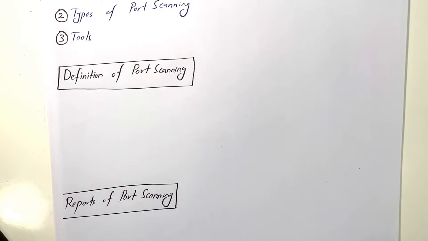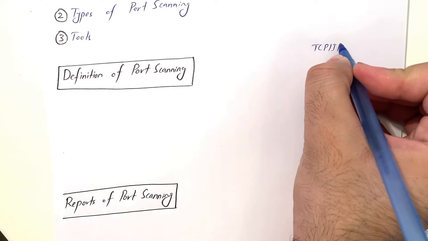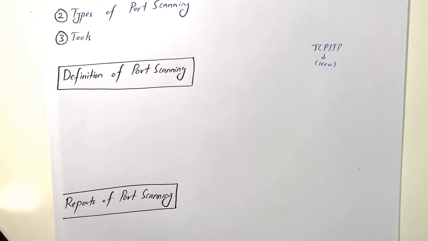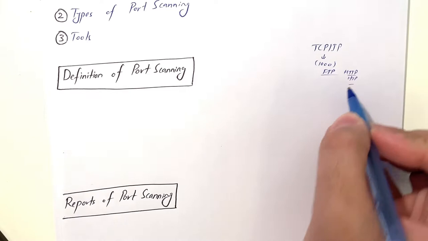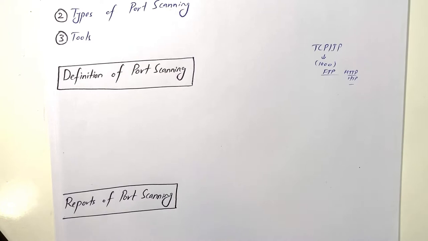Let's start with the definition of port scanning. As you are already familiar with ports, a computer has two types: the physical port and the logical port. For TCP/IP purposes, we use approximately 1,000 ports for different services — like FTP for uploading and downloading, HTTP or HTTPS. For each particular service, we use a different port. Finding whether a port is open, closed, or filtered is very important information for an ethical hacker or even a black hat hacker.